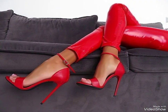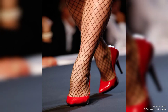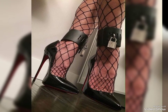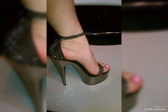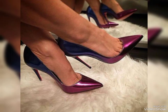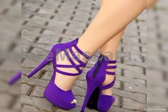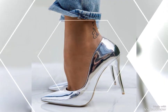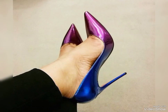Let's talk about Louboutin heels. They are absolutely iconic and known for their signature red soles. From classic pumps to strappy sandals, Louboutin heels are a symbol of luxury and style. They are crafted with impeccable attention to detail and are often adorned with beautiful embellishments. Wearing a pair of Louboutin heels is like stepping into a work of art — they can instantly elevate an outfit and make you feel like a true fashionista.